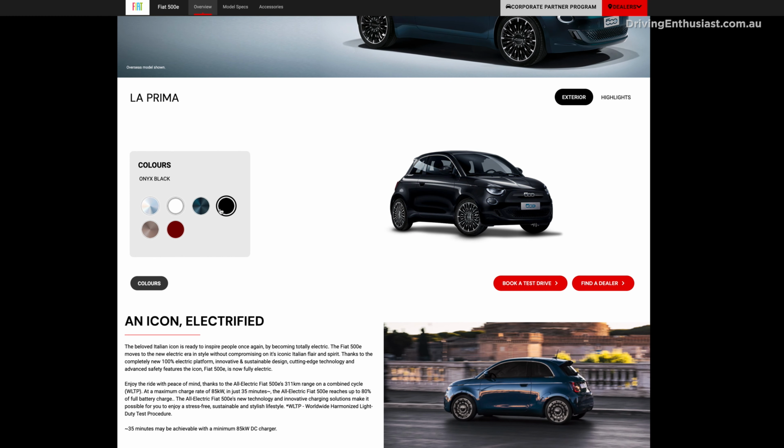I mean, I could sit in here for a trip across the city or something like that and not feel too claustrophobic, but there's no middle seat in the back here. There's just two outer seats. But you do have pretty good visibility. You've got a little window here, it doesn't open, but all through the front, you feel like you're sitting in the front basically, even though you're sitting in the back.